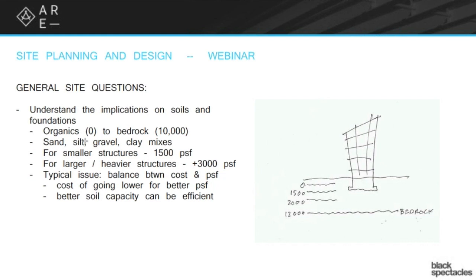That's a very easy question to ask. They'll say, all right, we've got all this stuff, and here's the peat, and here's this and that, and how much of a load can we put on it? And the answer is none. You'd never put anything on anything organic. The reason for that is that it will change over time, it'll decompose, and your building will shift and sway. So you always dig under, get rid of the organics, and get down to something useful.